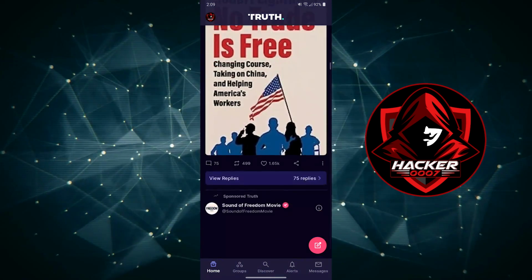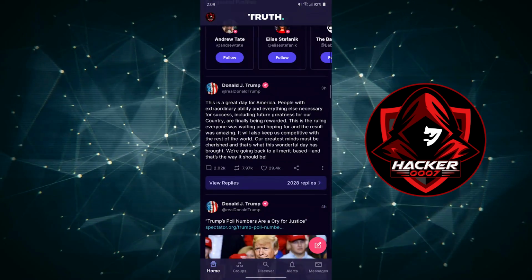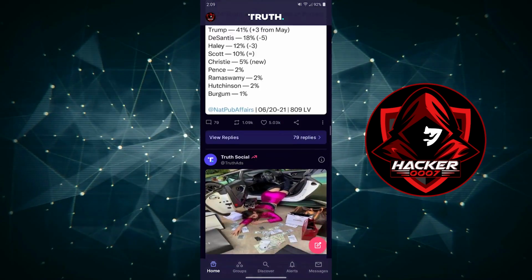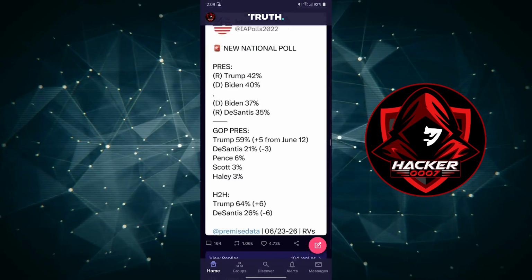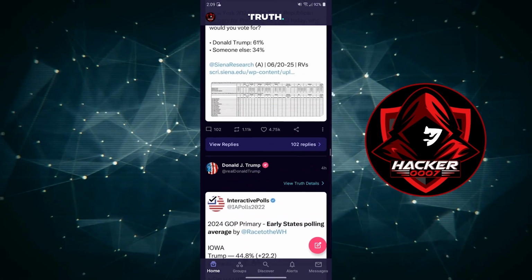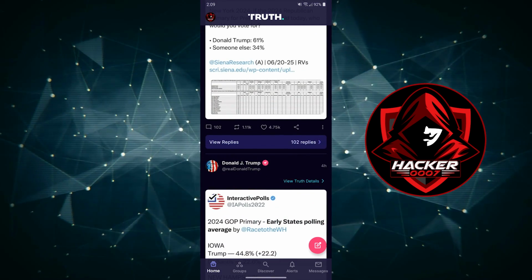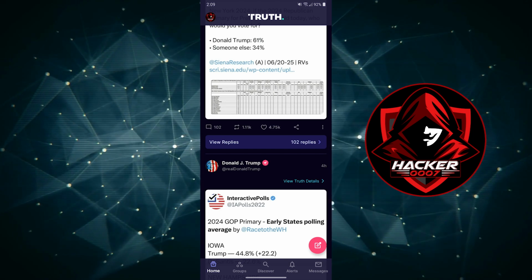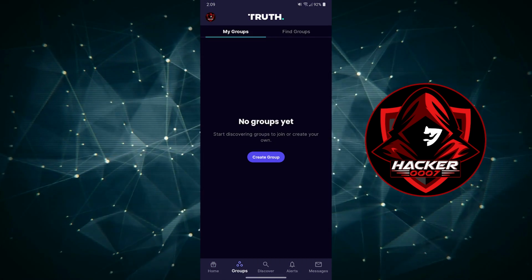As you can see, it has a really clean interface. It is just simplistic in nature and design, and I really like it. It has a nice hue to it, the color. On the bottom of the screen here, we have a few tabs or options that we could choose from. So we have home by default, we have groups. I'm not a member of any groups.